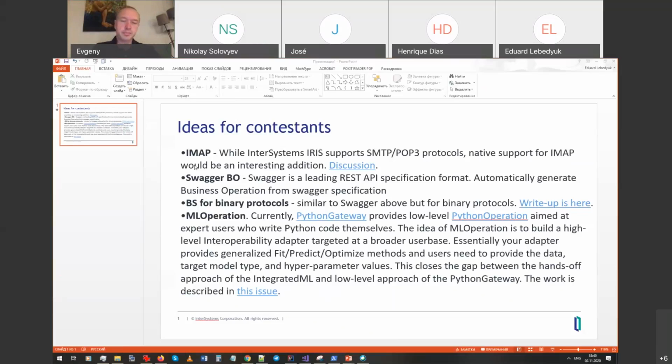InterSystems IRIS supports MQTT, AMQP, OPC UA recently, but the reality is there are a lot of custom, never-seen-before binary protocols for every type of device imaginable.